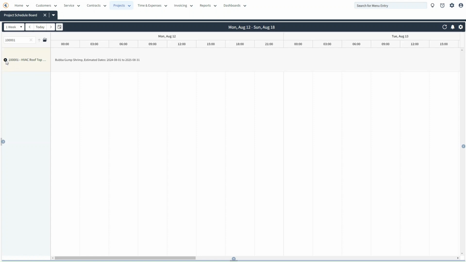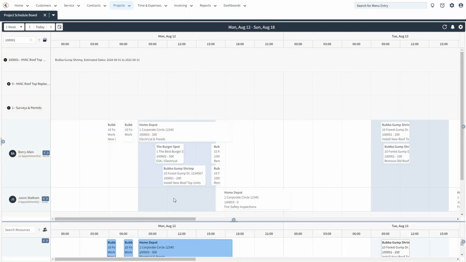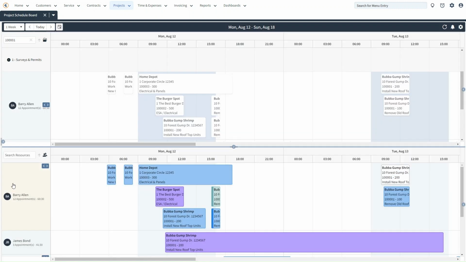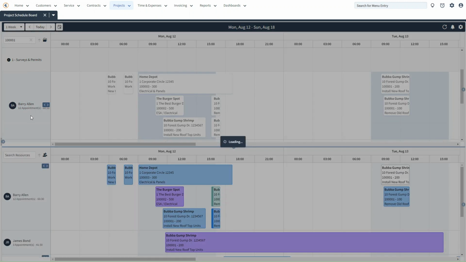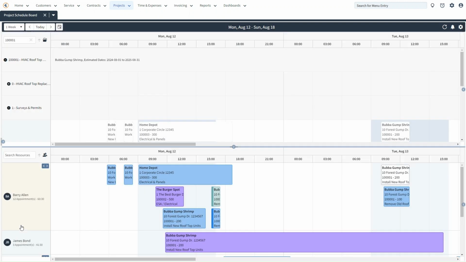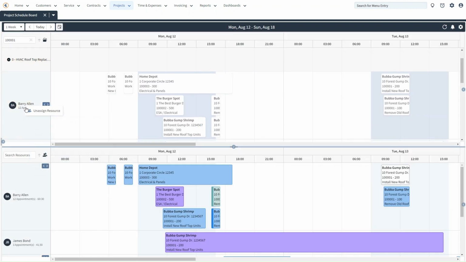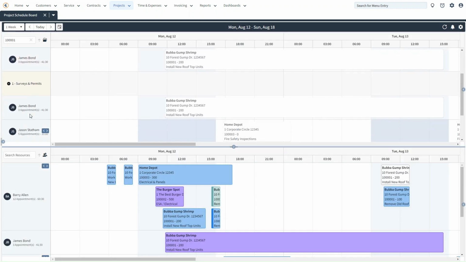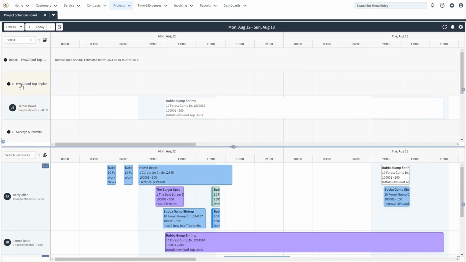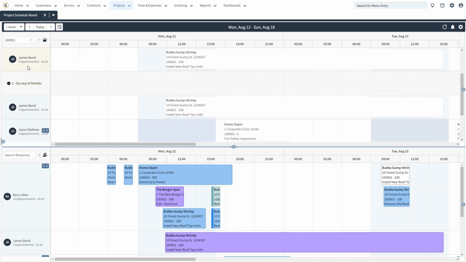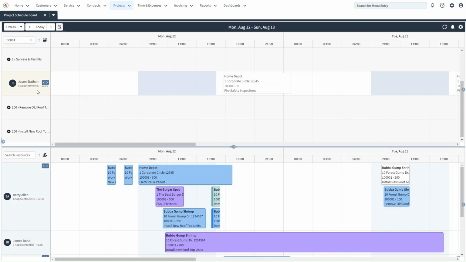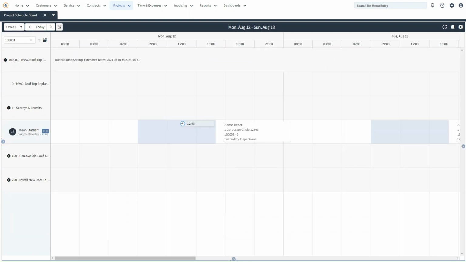Now, I showed you earlier how to assign a resource to a project task. We saw that you have the ability to drag and drop a resource from the bottom section here under the respective project task that you want to assign them to. We also saw that if you were to drag and drop a resource under task 0, they would get assigned to all the project tasks. You also have the ability to right click and unassign a resource from a respective task. And if you're to do it from under task 0, it would unassign them from all project tasks, like so.